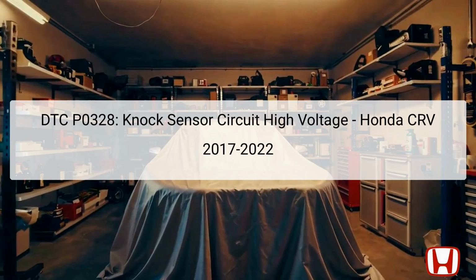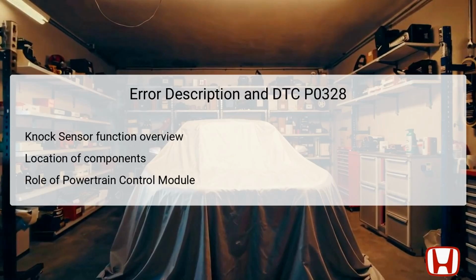The troubleshooting process follows a systematic approach to pinpoint the issue in the NOx sensor or related circuitry. The NOx sensor is an electronic component that detects irregular vibrations or knocking in the engine. It is essential for optimal engine performance as it helps in adjusting ignition timing by sending information to the powertrain control module, PCM. Located on the engine block, its placement is strategic for accurate monitoring. The PCM uses the data from the NOx sensor to determine the best timing for igniting the air-fuel mixture in the engine cylinders. A high-voltage situation in the NOx sensor circuit suggests a fault either in the sensor itself or in the wiring that connects it to the PCM, leading to potential engine knocking that could harm engine components over time. Identifying the exact nature of this problem is crucial to prevent further damage.